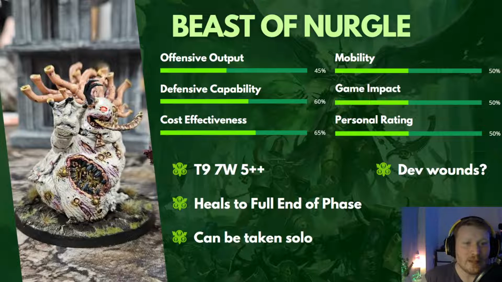Normally, what would happen is they will then go for a charge or something and try and finish him off and take the point. But this guy's going to heal to full. So he's now going to be back up to the full 7 wounds, which means charging him to finish off that last wound is impossible. So this guy's actually pretty good at solo holding points, which is another point for him.